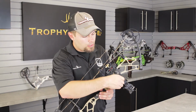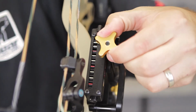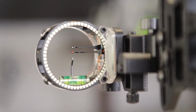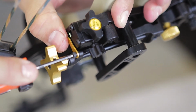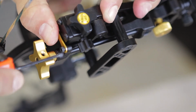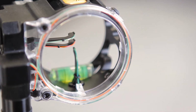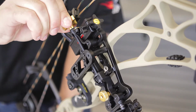To do that, loosen the gold lockdown knob and run your sight all the way to the top using the gold drive knob. This will set the position for your 20, 30, and 40 yard pins in your housing. When your sight is all the way up, make sure your indicator is pointing at the middle of the top indicator on your sight. If it doesn't line up correctly, loosen the screw holding the pointer and center it on the top indicator. By going through this step, you are going to ensure that your 20, 30, and 40 yard pins are all the way at the top of your sight. Now you have a positive stop that you can quickly run up to without looking if needed.